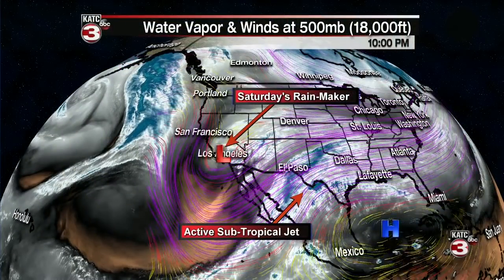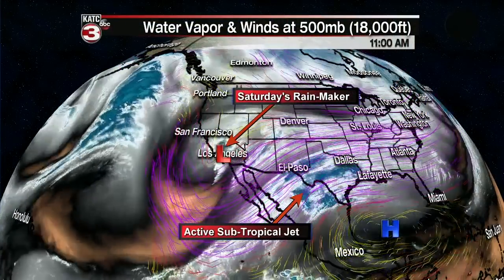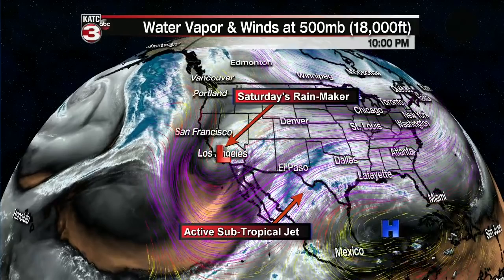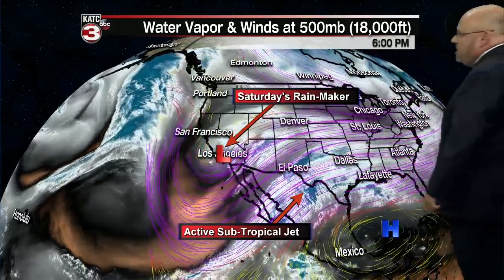Welcome back. Well, our next weather maker now, less than 2 days away. Heavy-duty rain and storms on the way as we head into Saturday. Right now, it just looks like a big soaking, but we do have a flood watch in effect, and we'll be watching this one closely for the potential of a little bit too much rain in too short a period of time, and that looks to be Saturday morning through the midday hours.